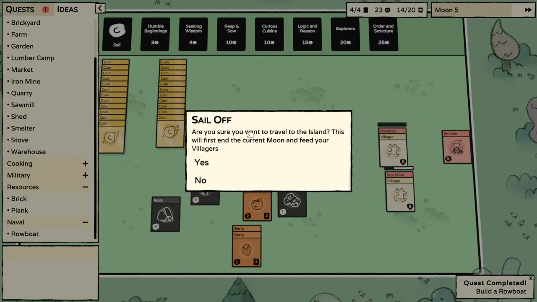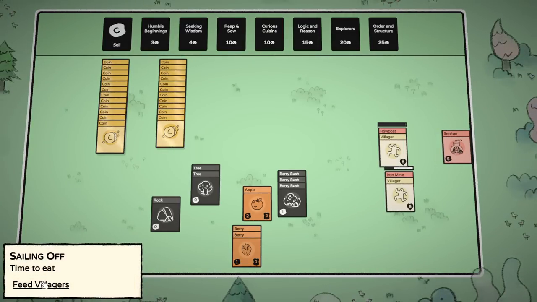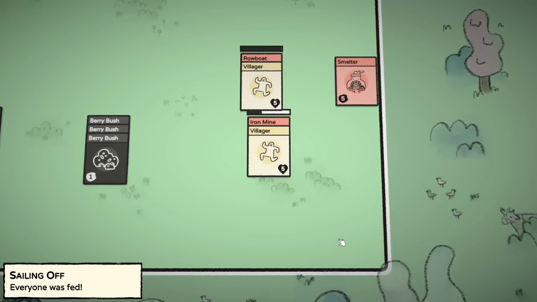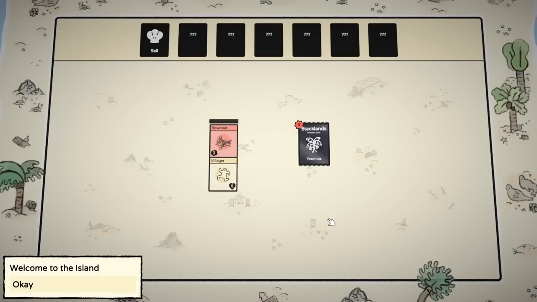Boom, got it. Are you sure you want to travel to the island? This will first end the current moon and feed your villagers. I mean, we're pretty close to feeding the villagers anyway. We're literally out of food, but whatever. Yolo, yes. That means we feed. And off we fly. Clop, clop, clop. Done. Everyone was fed, and off we flew.